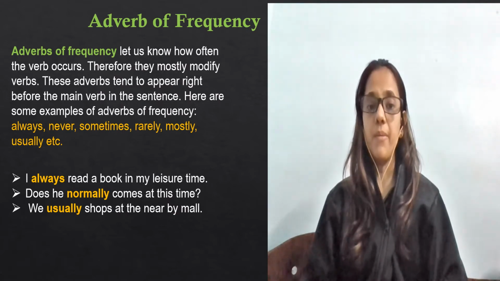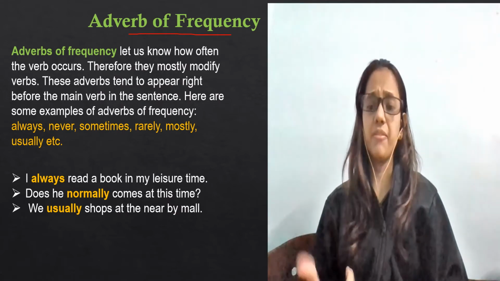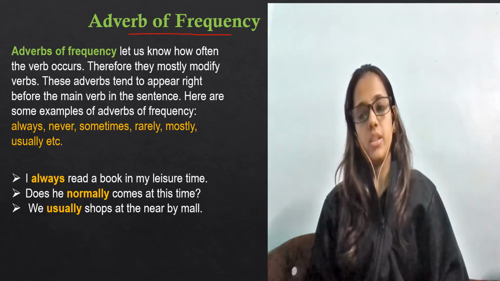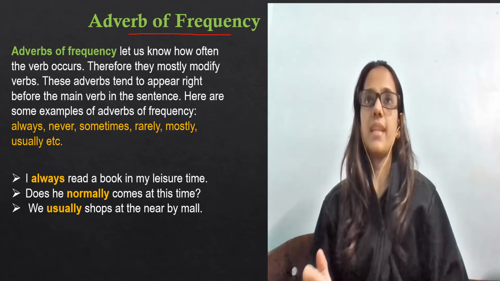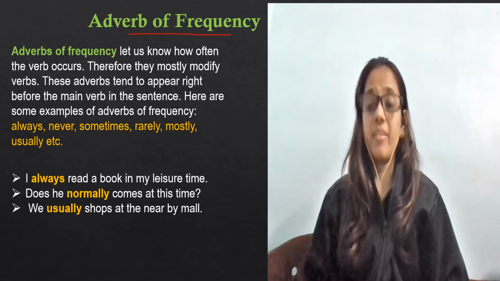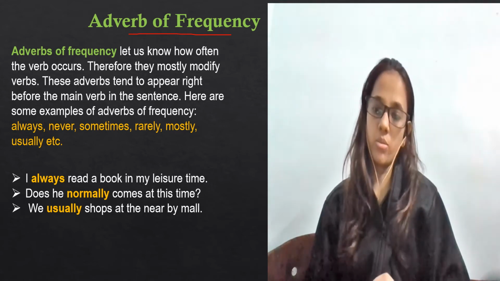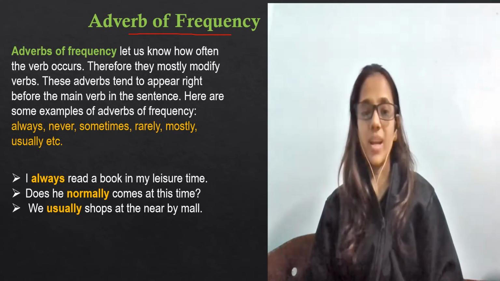Now, adverb of frequency. Frequency मतलब क्या होता है ना, कितनी बार हुआ. Like for example, she comes to the school every day. She is regular with her homework. तो ये frequency हो गया. For example, she rarely comes to the school. Mostly she lies. Rarely she lies. She never lies. Usually she comes late to the parties. So this one is what? Frequency. कितनी बार is known as frequency.